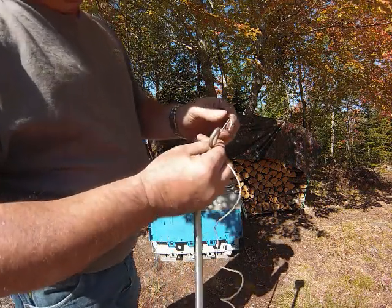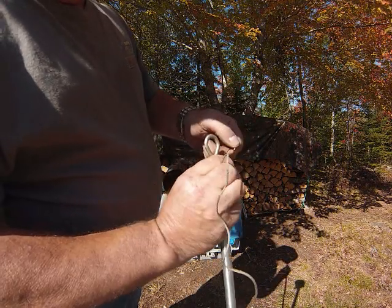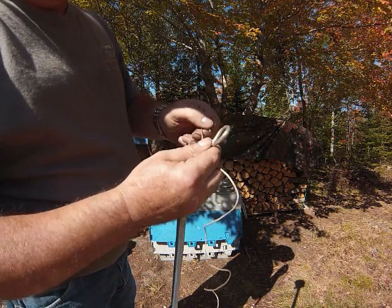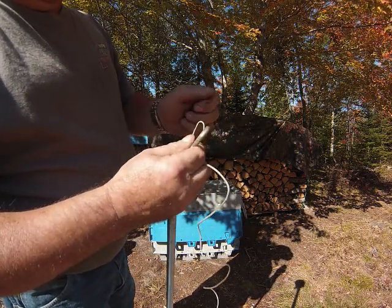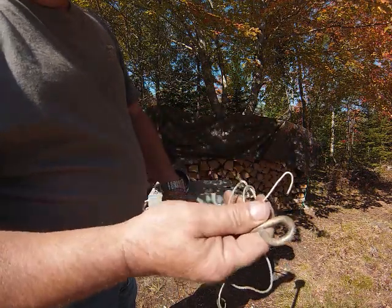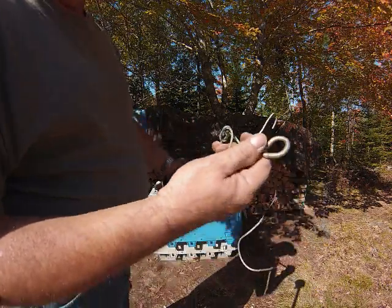And there's a little catch here, a little release piece of wire. That doesn't have to be very big because that's the only thing that trips the snare. Once the bear gets caught, it'll straighten this piece of wire out, and it's away from your bucket and away from the spring.